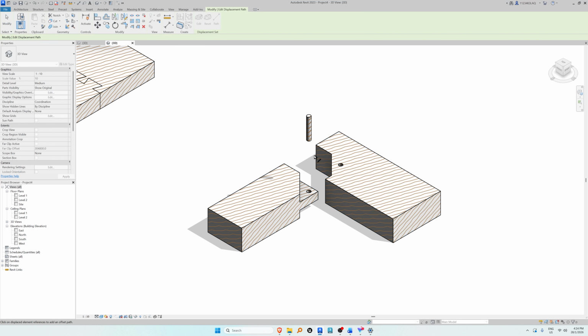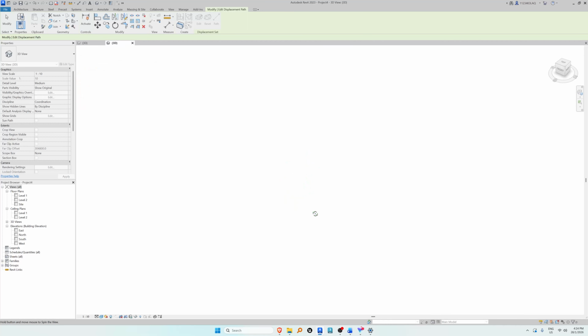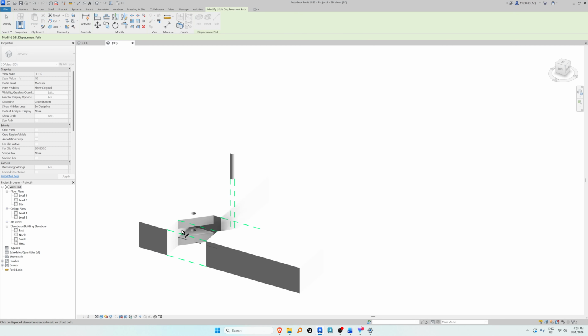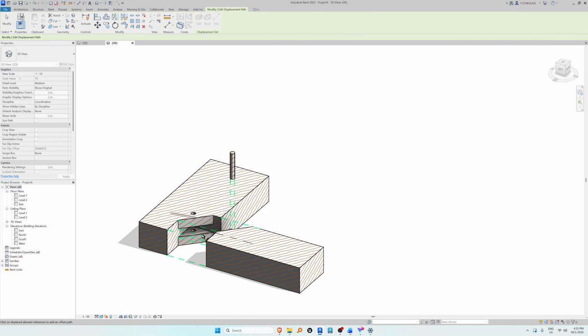So this, you want to have this, the bottom, here. And then your dowel will come in like this. If you cannot access any other lines, you can always rotate them and then add in the lines that you need.